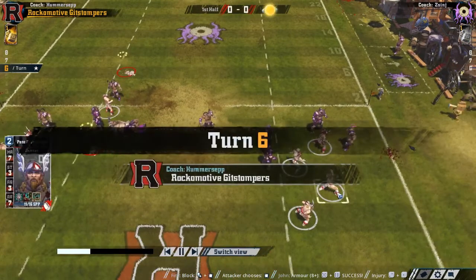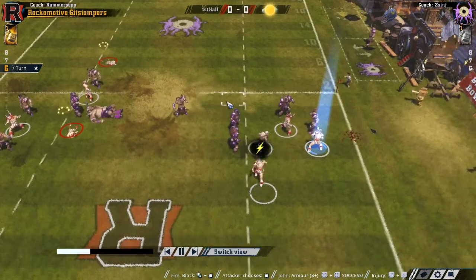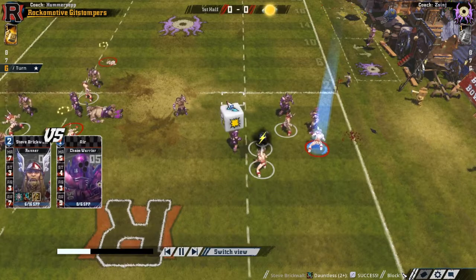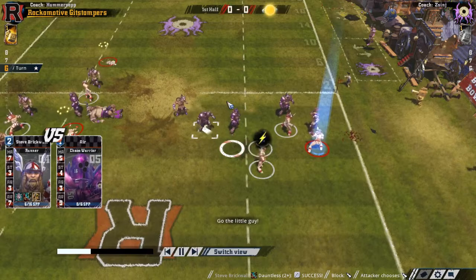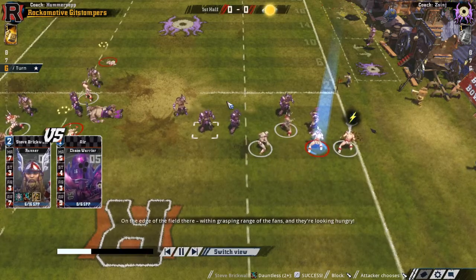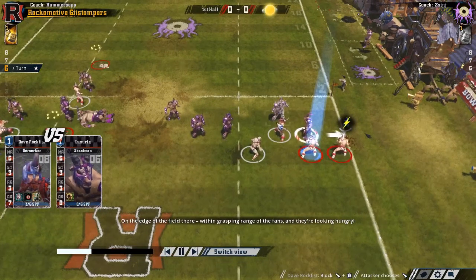And it's turn 6. At this point, Hummersepp realised, oh, actually, we lost a turn. I'm not on turn 5, I'm on turn 6, and realised he had to make quite a bit of progress up the field for his touchdown. Go, the little guy! To be honest, I've never really had a rat be so important to a match before. Within grasping range of the fans, and they're looking hungry. This looks bad.